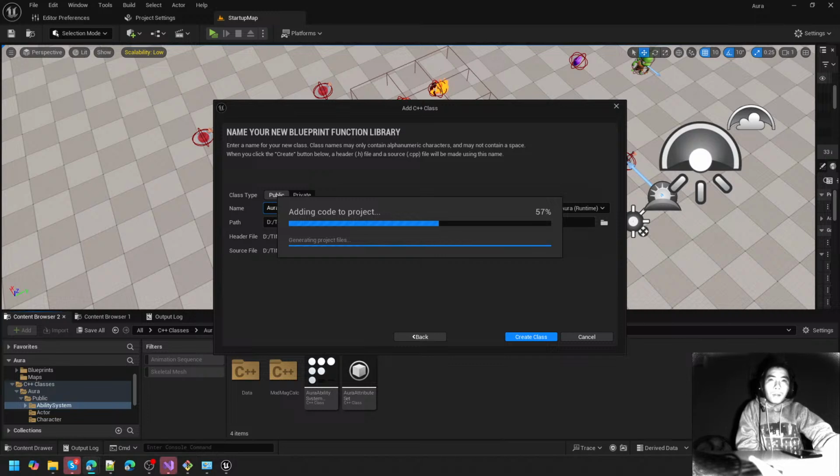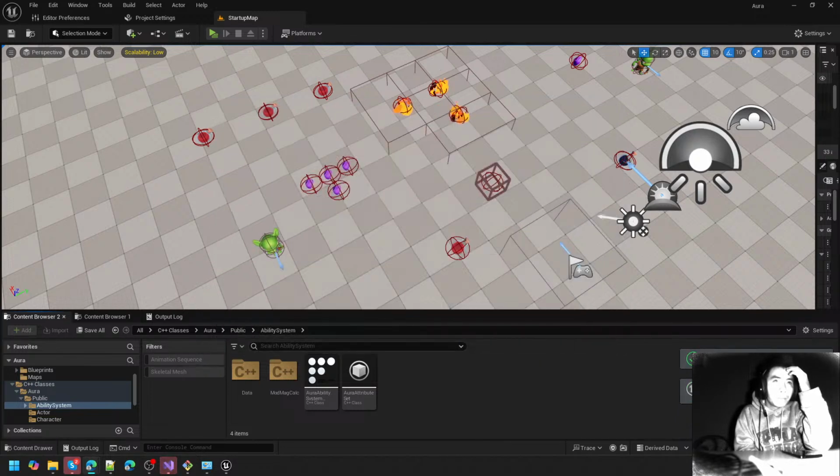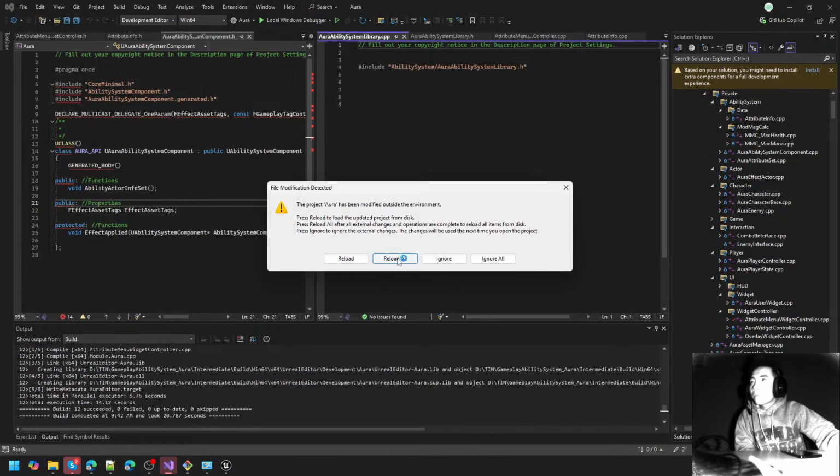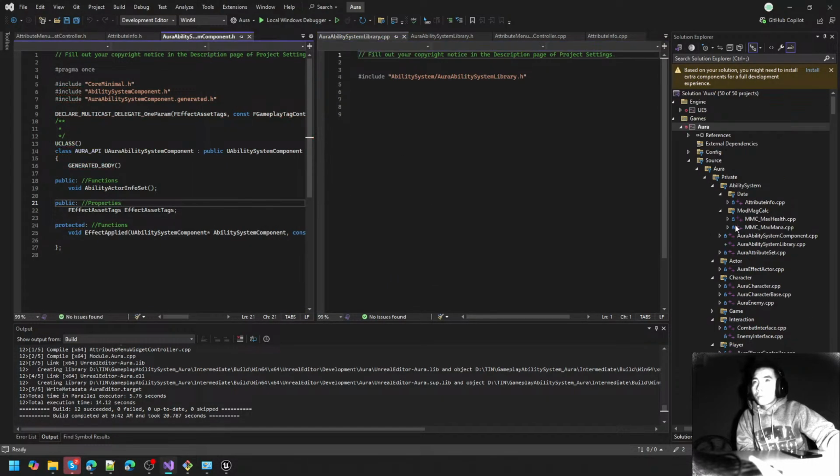And we should get our new ability system blueprint library class. Why don't we open it up? First, I'm going to close everything else, close all tabs, and open up the CPP and open up the .h. And here we have it. So now we have a blueprint function library. Pretty cool. Now I'm going to add a public section. And the first thing I'm going to do is add a getter for the widget controller, the overlay widget controller that already exists, just so we can test out our new function library and see if it works in Blueprint.